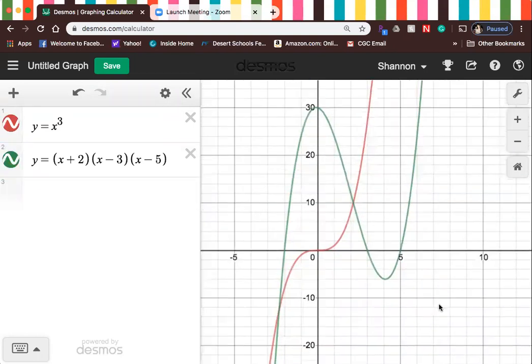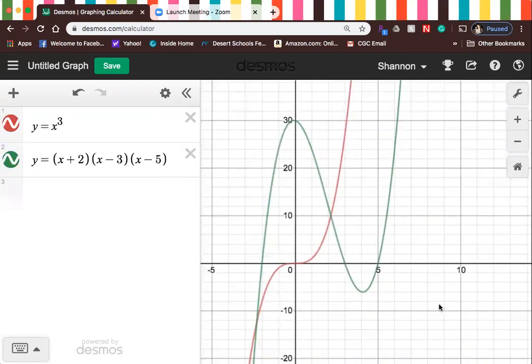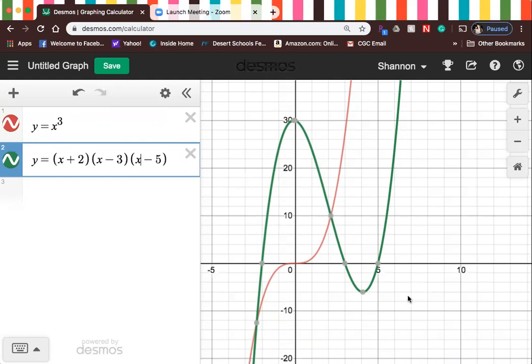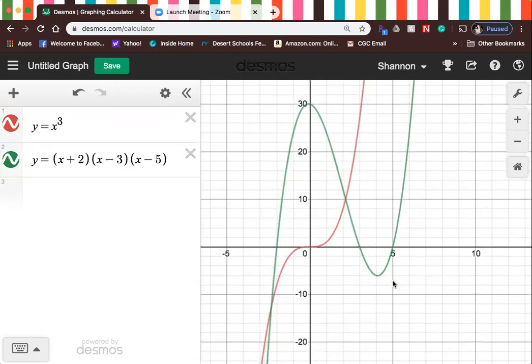Okay, so first and foremost, how do I know that this is still a third power graph? Well, if you come over here to my factored form, if I were to distribute this, and no, I'm not going to, but if I were to, I would have x times x, that makes x squared, but then times another x, and that would definitely make x cubed. So this is still a third power or a third degree graph.